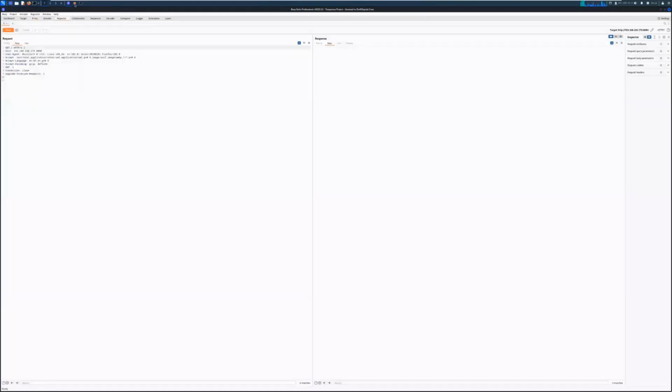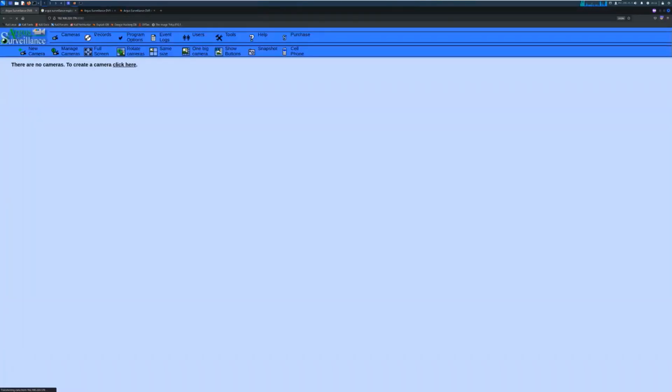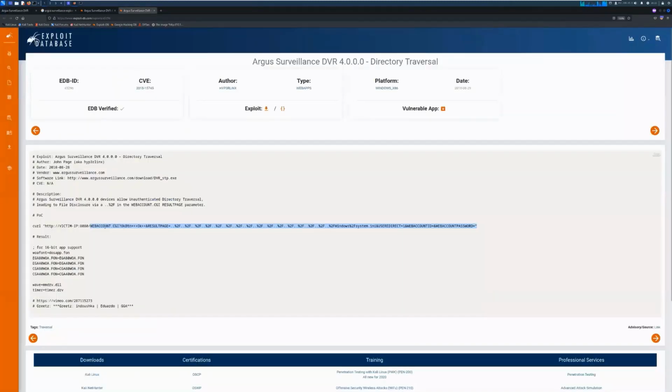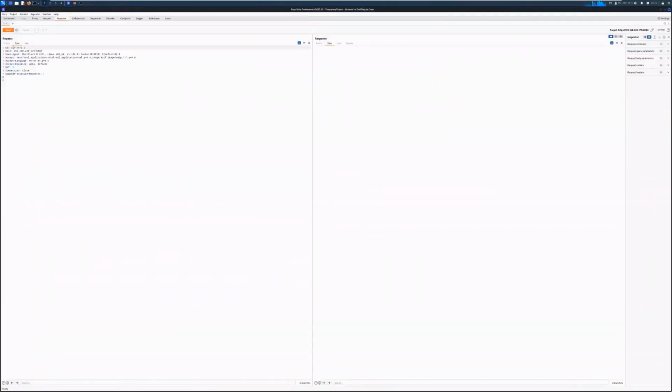So let me just forward that request, then go back to exploit.db, take the exploit that was provided before, then try to run it and see if it's going to work. Then we can start from there. So there it is. Let's run it and see what we get.